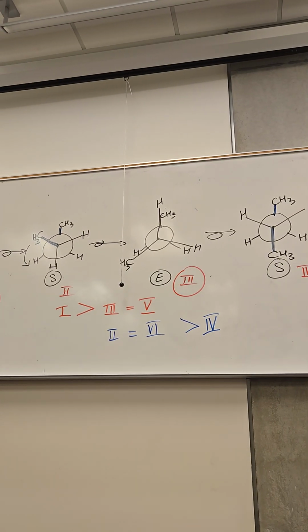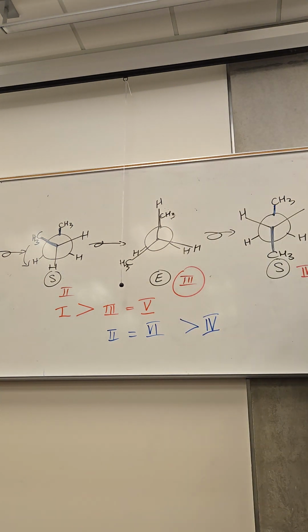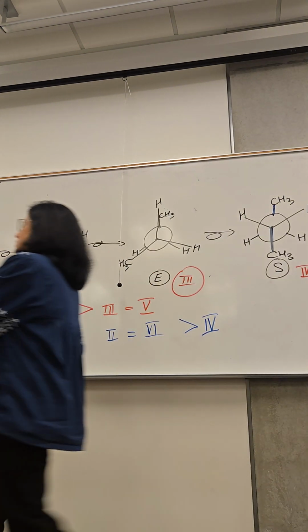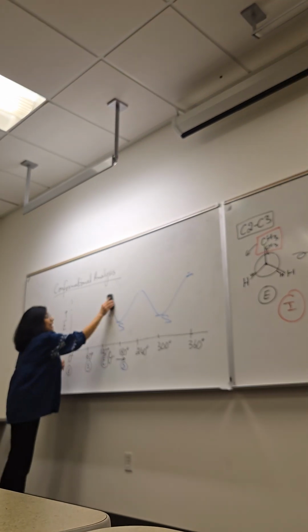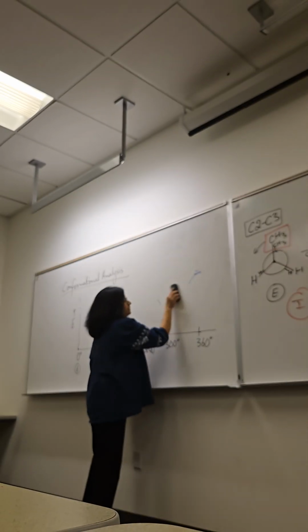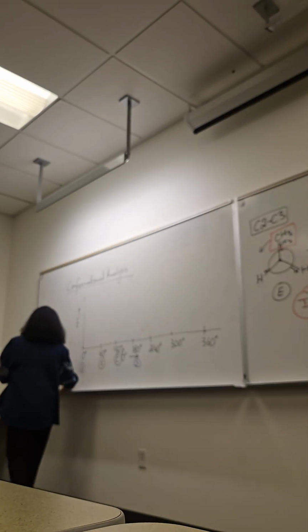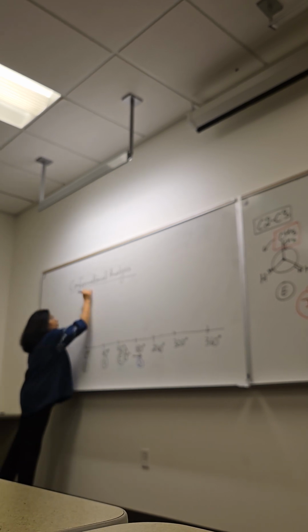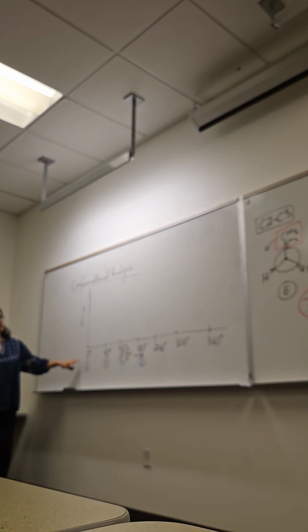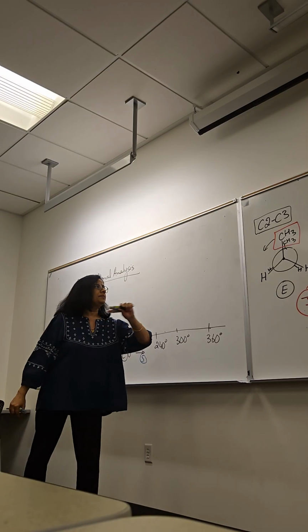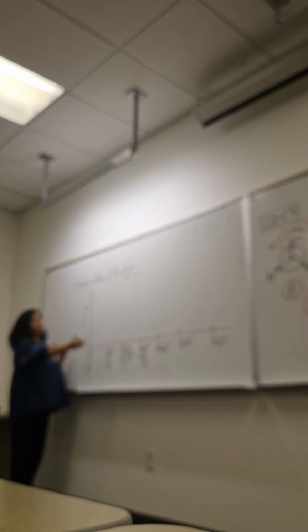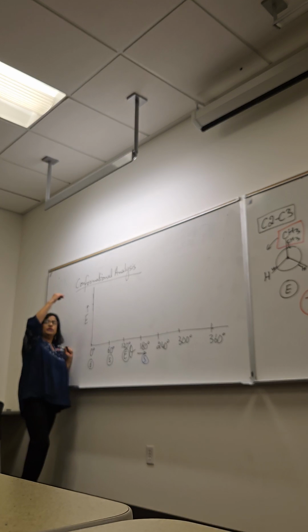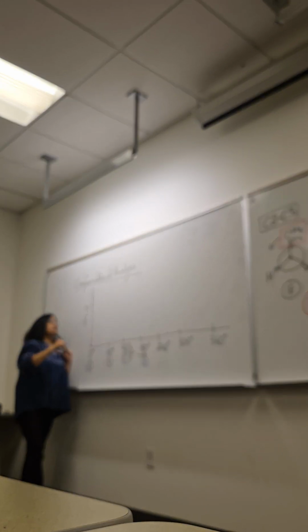So how do we represent that as a graph? Because conformation analysis is all about graphs. So unlike ethane, where there was only 1 eclipse and 1 staggered, here we have 3 eclipses and 3 staggereds. So we have to represent that appropriately. Ready? Starting with structure 1. Is that eclipsed or staggered? Eclipsed. So it should be high energy.